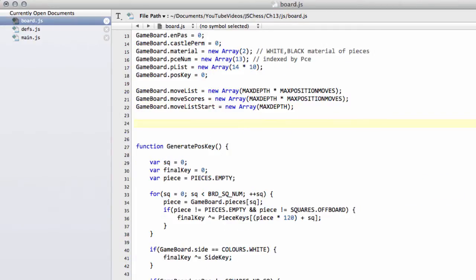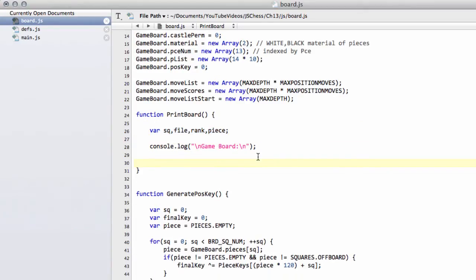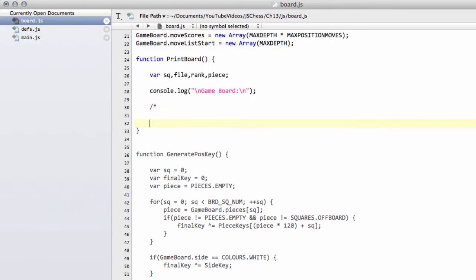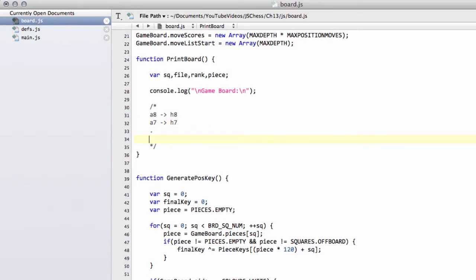So with those definitions in, back to board, and this function's actually really simple. It's not very difficult. I'll put it in bit by bit, but it's nice to have. So first thing, as always, variable declarations at the front of the function. Again, board, I'm just going to scroll a little bit further up here. And basically, if we want to visualize the board that we want to have, if you imagine we have a board, we'd like to have it going A8 to H8, and then A7 to H7 and so on all the way down to A1 to H1 like this, so we can see it basically from a white point of view.